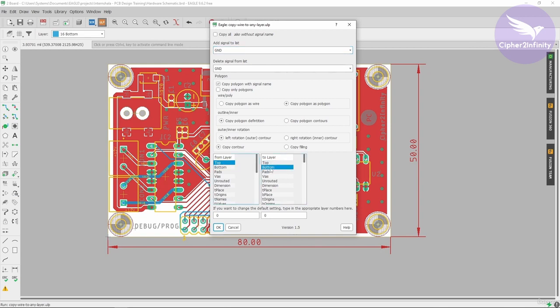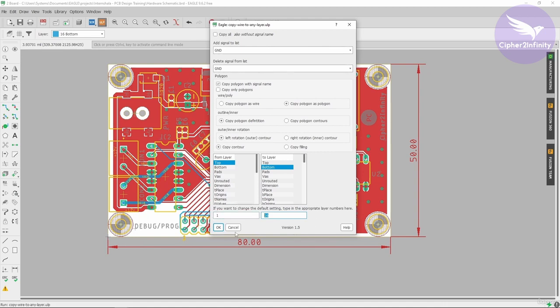So here you need to select the bottom layer, and for top layer the layer number is 1 and for bottom layer the layer number is 16. So let's write 16 here and here we have to write 1. Because we are generating the polygon on the 16th layer, which is the bottom layer, and top layer is layer number 1.